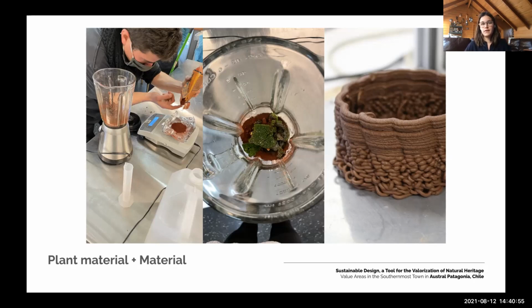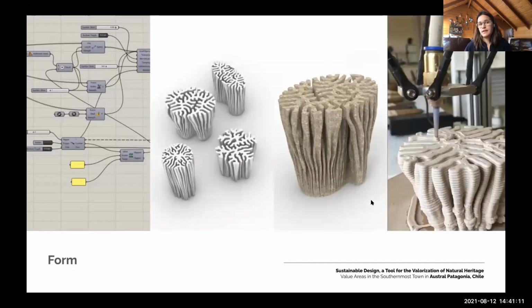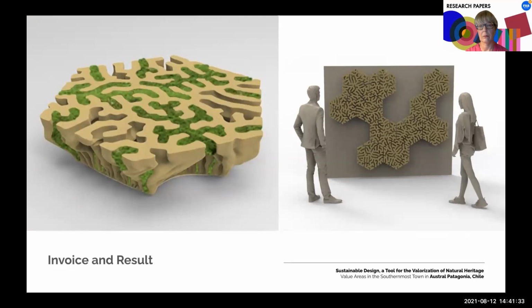And then we incorporate different mosses found in Williams, and the different frequencies of the nutritive mediums were studied, as well as the mix of the moss and the soil. And then we went to the form. After defining this workability, the proportions and the formulas for the construction, we subjected it to variant sizes, spatial formations, and integration into the environment to act as the mother structure. And last, about the results, we worked on maintaining the idea of a sculptural character of the confection, since we had a block of raw earth, and injecting it with different applications of the moss.